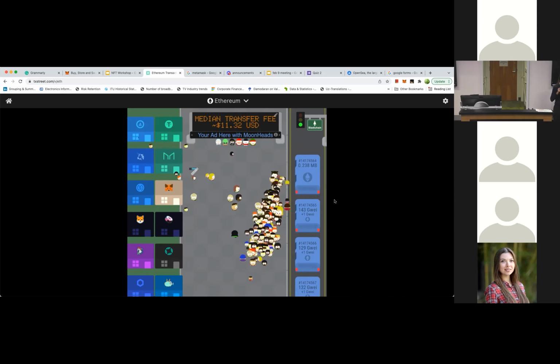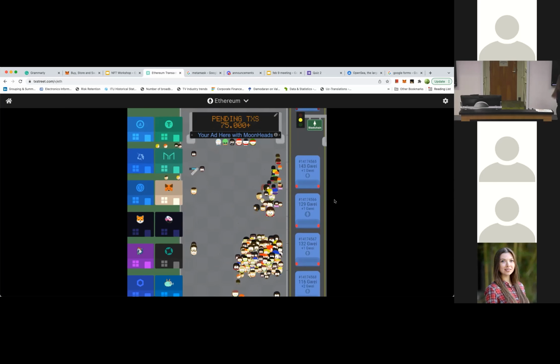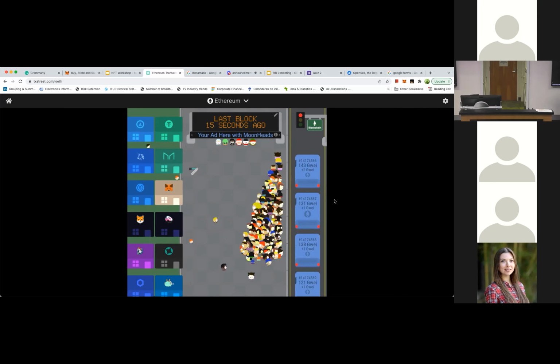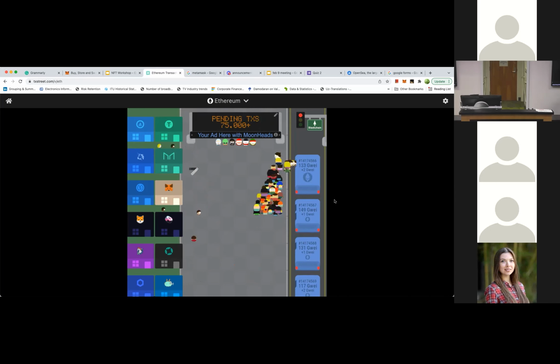And then these are blocks. Blocks are verified by miners. There is a certain amount of transactions that can fit in one block. It's like little wagons of a train that these passengers, which are our transactions, get in. As you see, the crowd waits here until their time comes. And then with some time, they will get into a certain block.